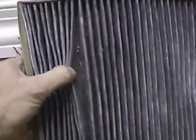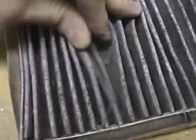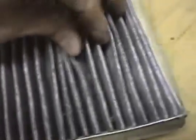Give you an idea of kind of what you've been trapping here is some of the crud and dirt and pollen. That's all captured in here. This is really a pretty good idea to have these kind of filters in here. It keeps us from breathing this kind of nonsense, but like I said, every 15,000 miles you want to replace this thing here.